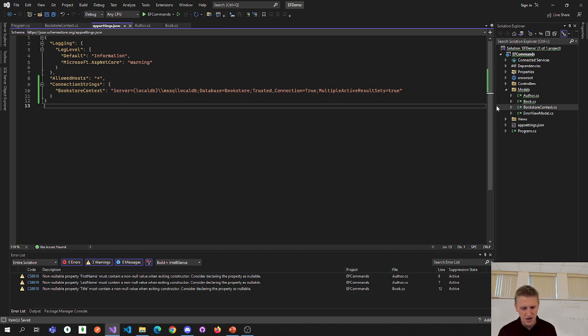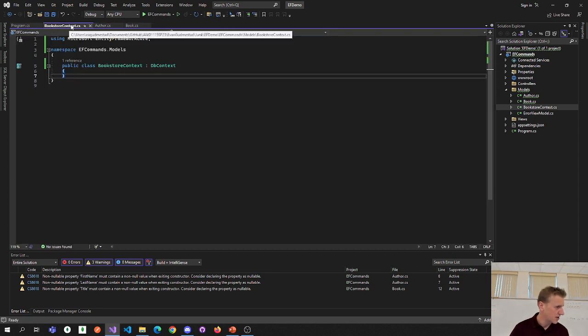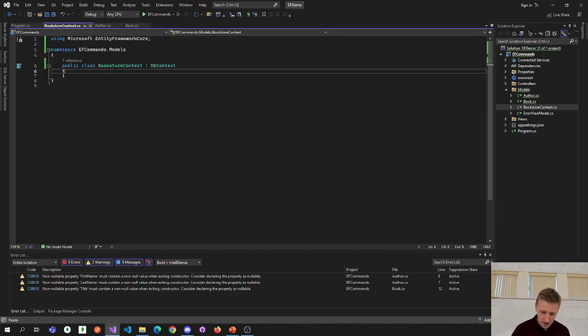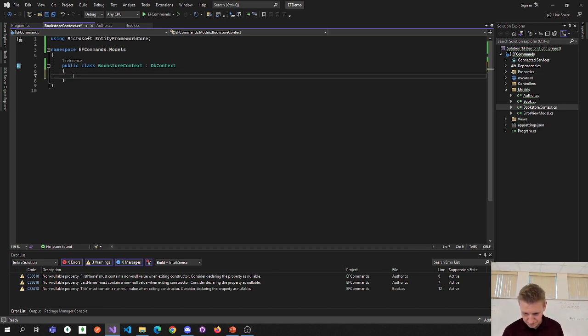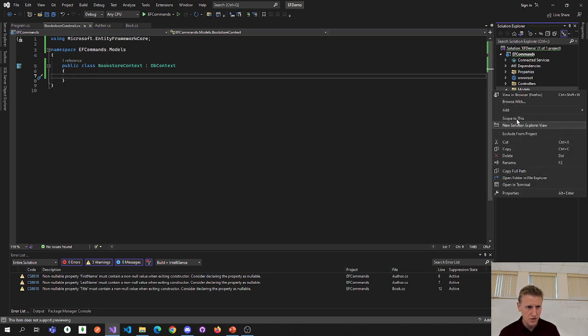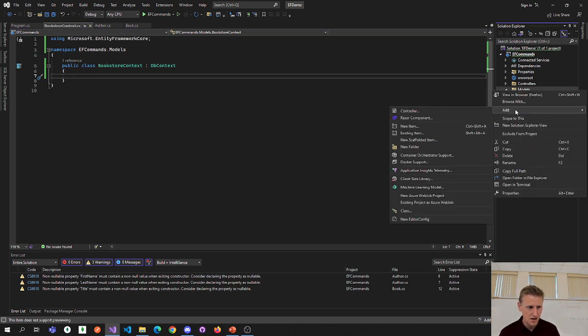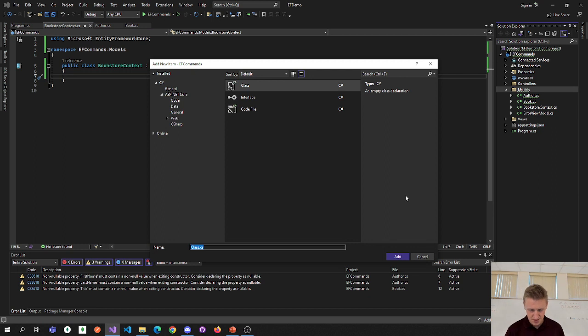Okay, and now we're going to use a different approach to break up the code into a different file. We're going to get our seed data. Let's make a new Add Class.